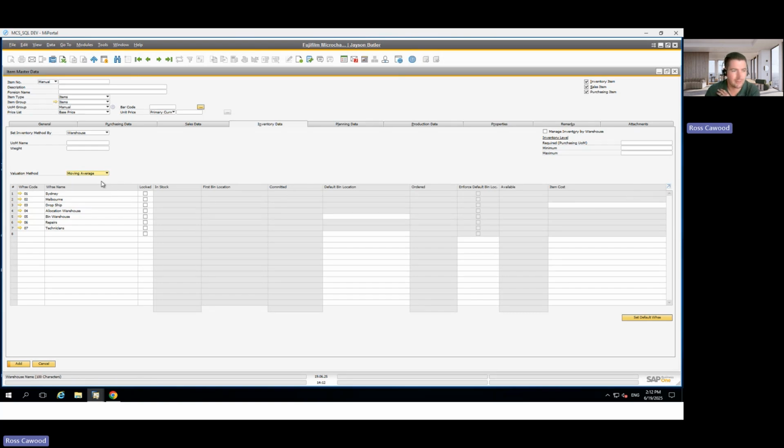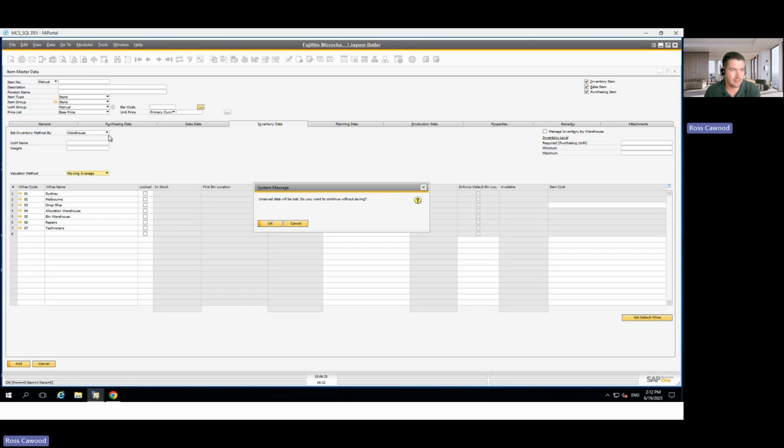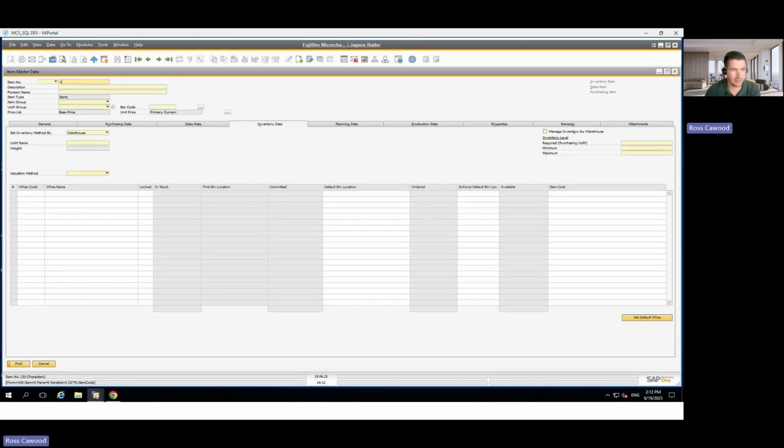Just one thing to note is if you do have batch managed items and you do have the item cost at a warehouse level, if you have the same batch in multiple warehouses, it will not split the cost across those warehouses. So that same batch will have the same cost in your different warehouses, and that's why you can sometimes see a difference in your inventory audit report. Okay. Now, let's just quickly go back to the item that we were looking at.